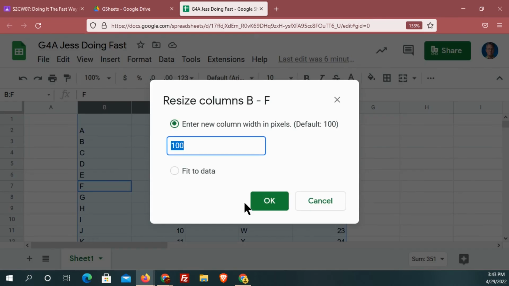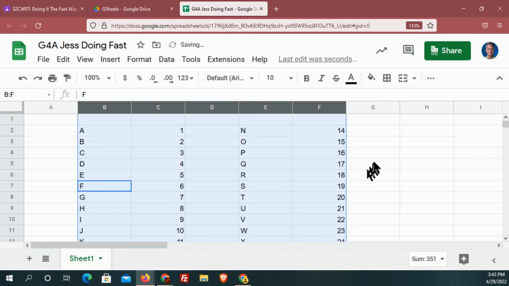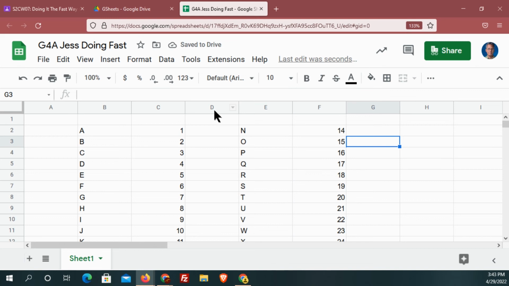Okay, click it. And then you put the number here. I set it to 100 a while ago. So if yours is not 100 here, just type 100 and then click OK. Now of course column D should be narrower, so move your mouse between the column headers to the gray line and wait for your mouse pointer to change to an arrow pointing left and right, and then drag it to the left so it will be narrower.